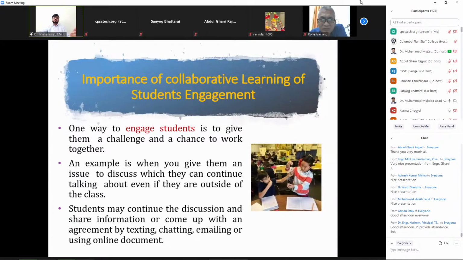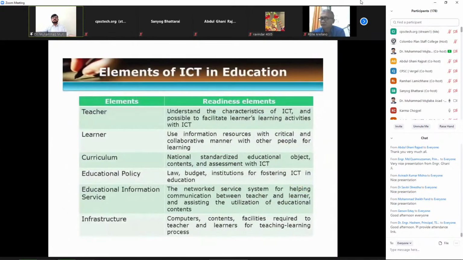So student engagement is also one of the essential elements. As Mr. Gani also talked about ICT in education, while we are talking about collaborative tools and digital tools, we have these 6 elements we must work on prior to using collaborative tools and digital skills for students or teachers. The first thing, when we are integrating in education, is the teachers' competency and development, their understanding of the usability, integration, and collaboration through those technologies or tools, which is very important.